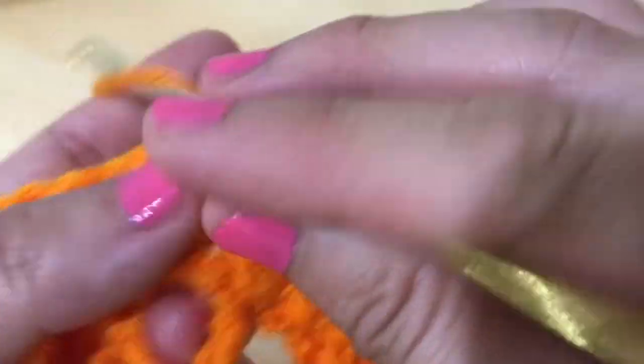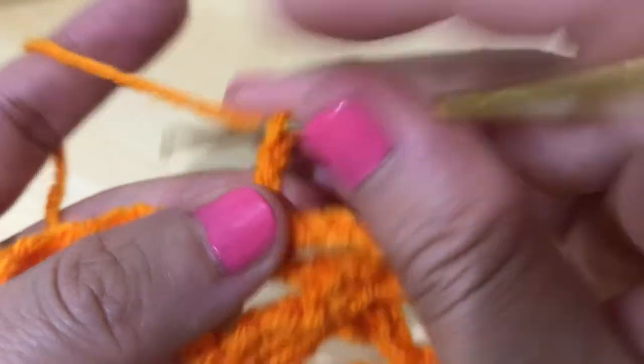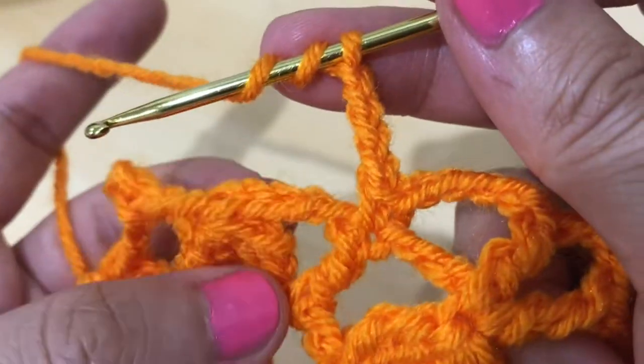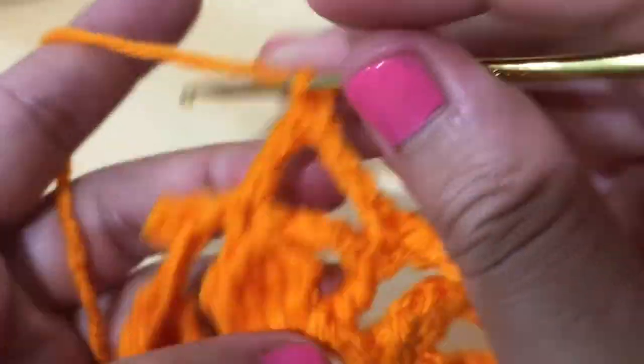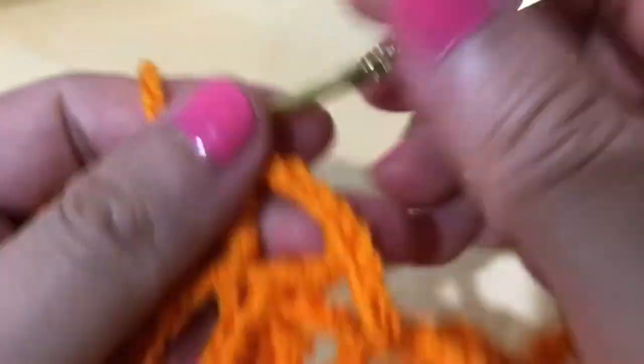Chain 4, 1, 2, 3, 4. Cluster, you do a V shape. Treble crochet. Chain 4, 1, 2, 3, 4. Treble crochet in the same spot.